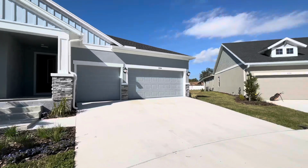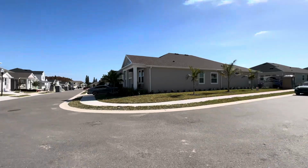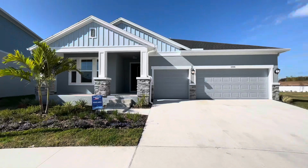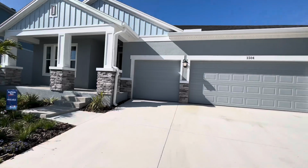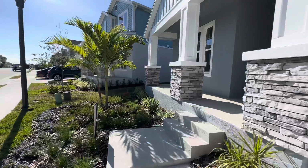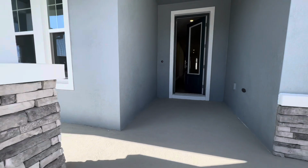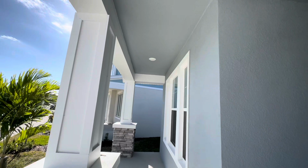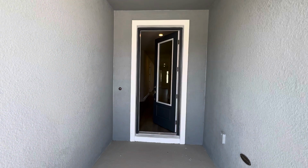Let me pan around, show you what it looks like, because this one's actually available. And they're also building this throughout the Tampa Bay area. But this particular community in Tarpon Springs only has 50 homes, and they're down to the last 8. And right now, they're running a promotion of 7% towards either rate buy down or a discount on pricing, whatever you like, through the end of January. So if this is something that you like, reach out and let's get it going for you. All right, let's go inside, take a look.